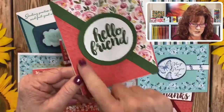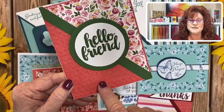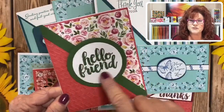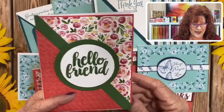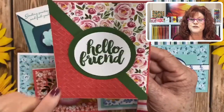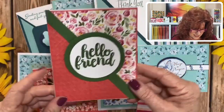Once again, we took the solid piece, we ran it through an embossing folder, we punched out a circle and another circle and just stamped "Hello, friend." Once again, we used our cardstock that comes in the 6x6 pack, so pretty. And then we just stamped "I miss you a lot," because the front says, "Hello, friend, I miss you a lot." Isn't that lovely?